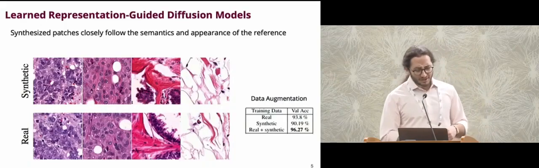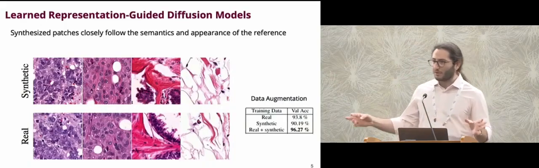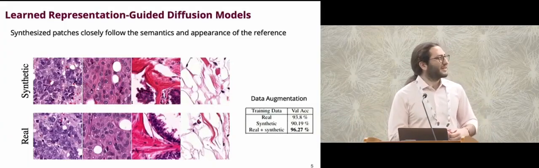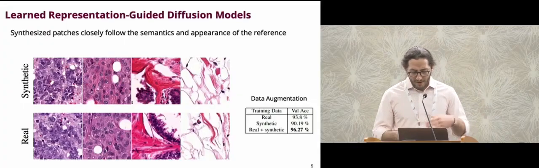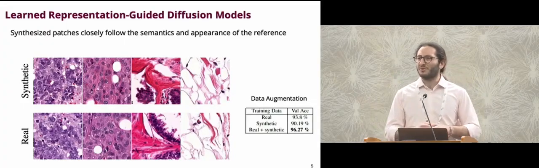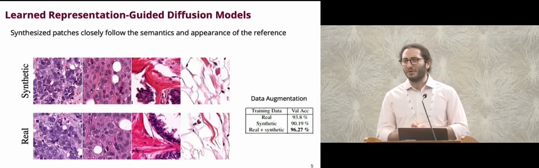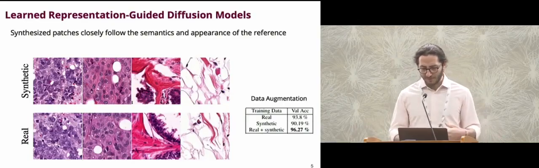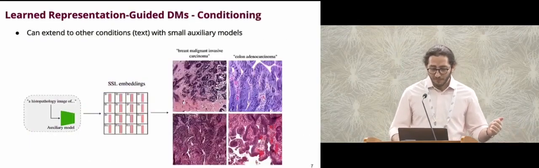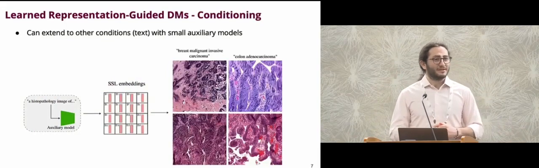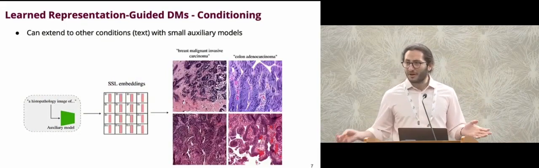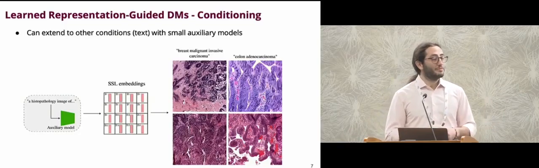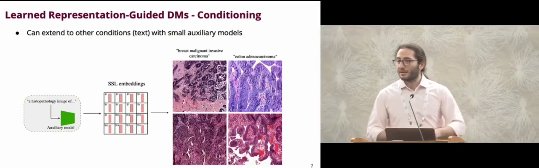We found that the synthesized patches we were making were closely following the semantics of the image that we were giving. So we could actually generate images that were very good at doing what we wanted. And when we used this model to perform data augmentation for downstream tasks, we found that, especially in the small data sets where we were constrained in data, we could really improve the performance of the downstream models. Another thing we tried: since we can train this on a larger scale and obtain those self-supervised representations, can we adapt it to do text, since maybe that's what we want to do in the end?